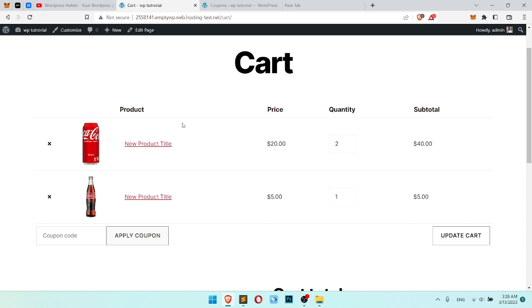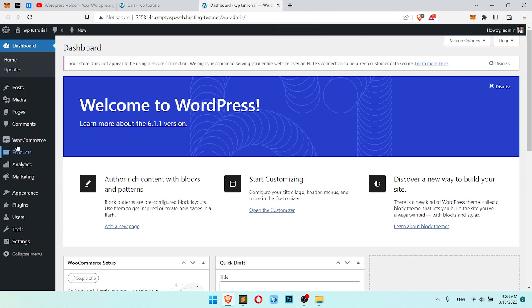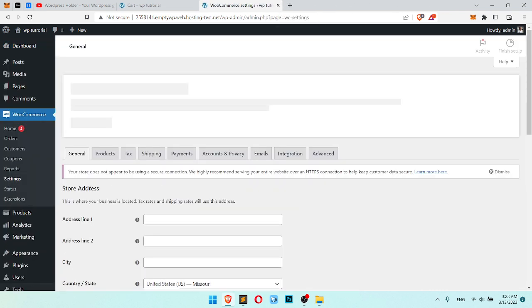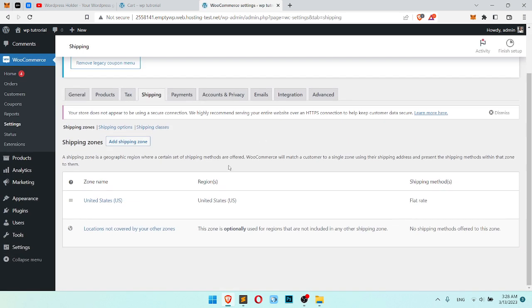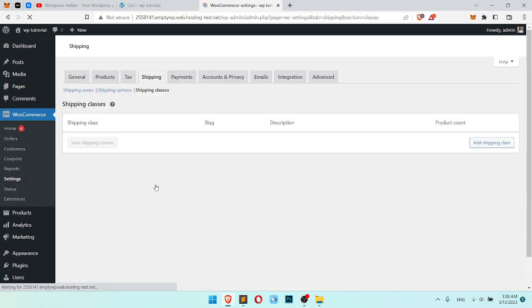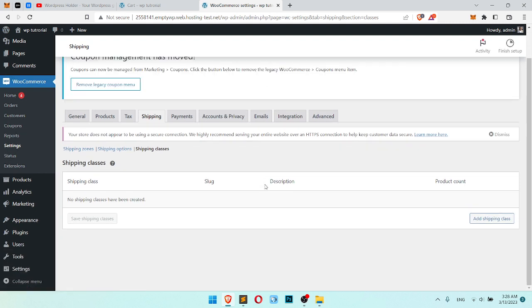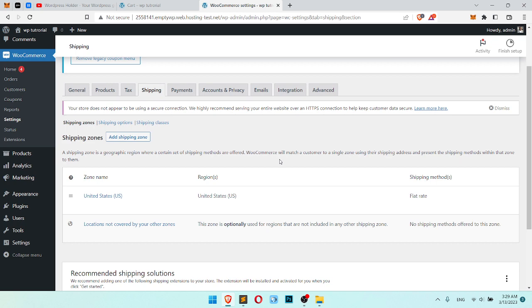Okay, so you configured WooCommerce, you configured WordPress, you like your theme, you added products, all perfect, and you want to handle the shipping. What should you do? You should go into the WordPress dashboard, WooCommerce, and settings. It's really easy to do. Go into shipping, and here are shipping zones, shipping options, and shipping classes. For a regular WooCommerce shop, you just need shipping zones. If you have a local website, it will be enough.